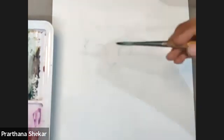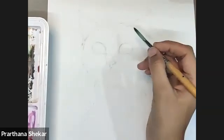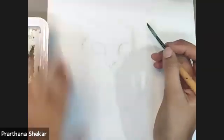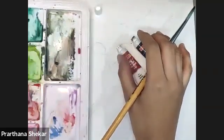Okay. Now take a medium size brush. A medium size brush and then, are you all ready? Okay, we'll start from the top and then move towards the bottom painting. Always start from the top region. So I'll start mixing the colors. So take brown color and black, place it on your palette.